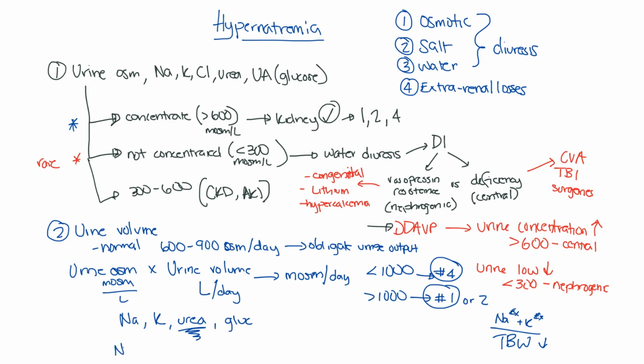If, on the other hand, your urine sodium plus your urine potassium is greater than your serum sodium plus your serum potassium, usually somewhere around 150 or more in the situation of hypernatremia, that means that you're peeing and dumping out salt. That's the one instance where you're going to have a salt diuresis rather than osmotic diuresis. But almost always it's going to be that your urea or your glucose is high, and so this is an osmotic diuresis in the setting of tube feeds. Okay.